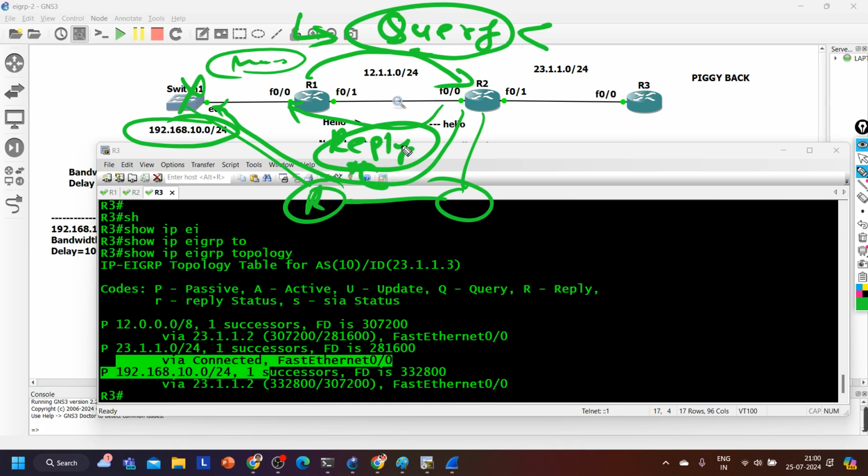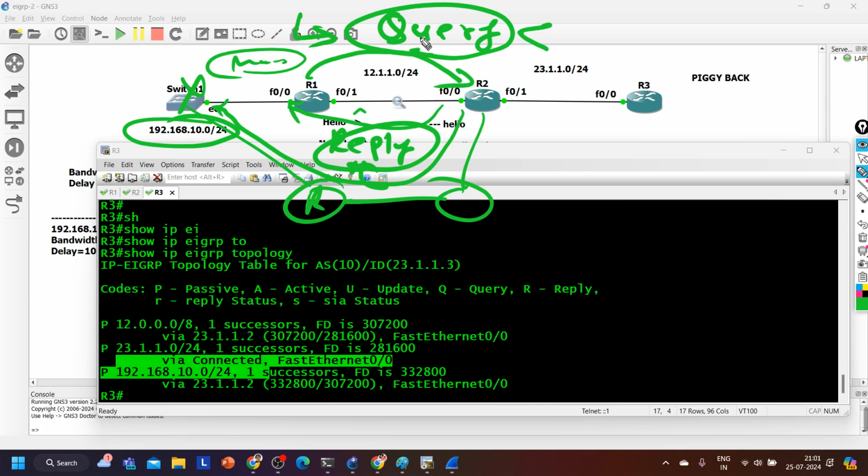In the reply message, it will send alternate path information, meaning bandwidth and delay. Take this bandwidth and delay, calculate the metric and install it in your routing table via me, like that. So the query message is used to inform the neighbor about the network being down and to ask the neighbor, if you have any alternate path, then share it with me also.